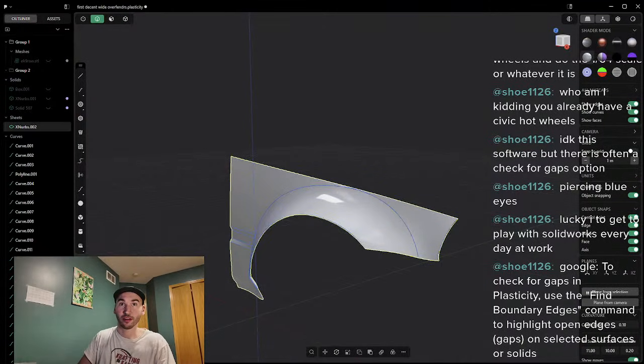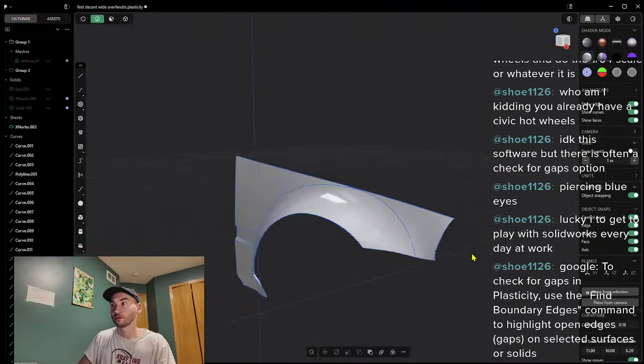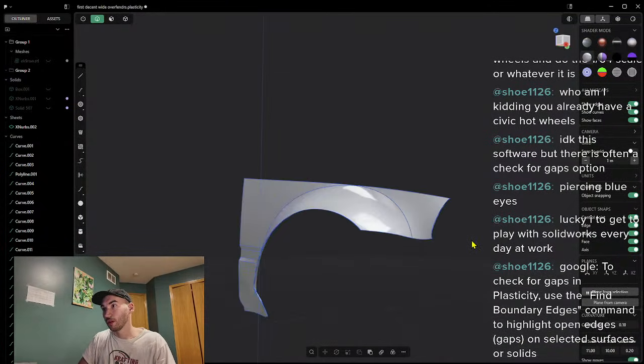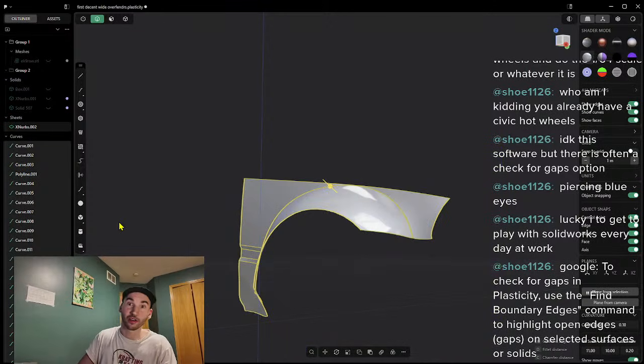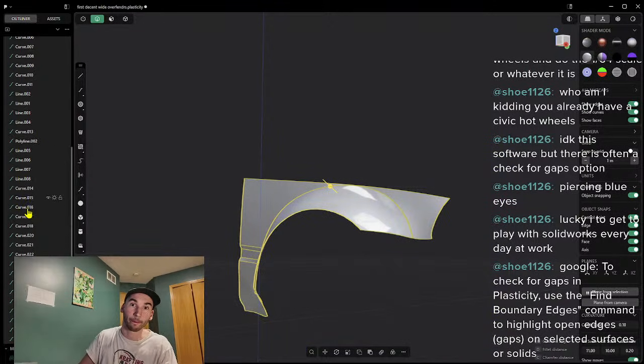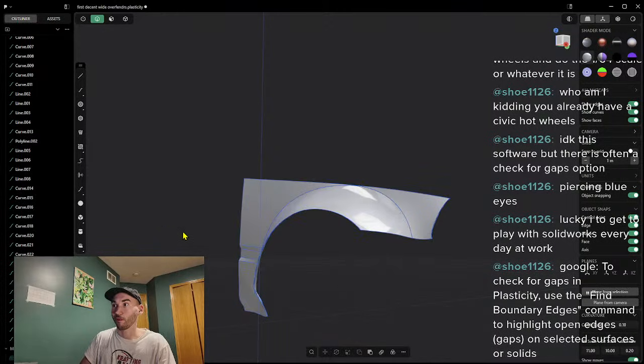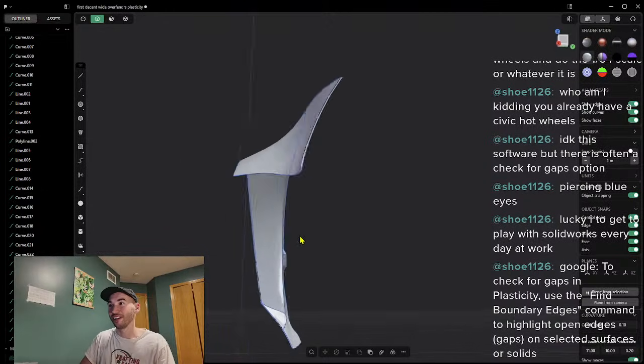Can we join all the sheets together? All right, we can join all the sheets together. If we can't join all the curves together, maybe that's our problem. No, it doesn't want to let us join the curves together. I think maybe you can't join the curves together if they're at a T intersection either. Very weird.